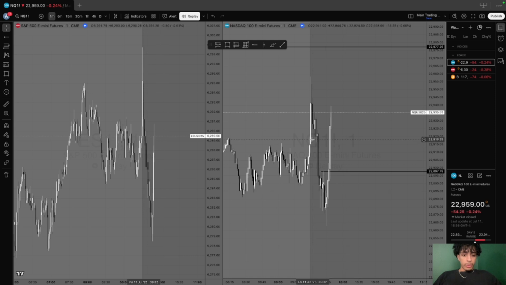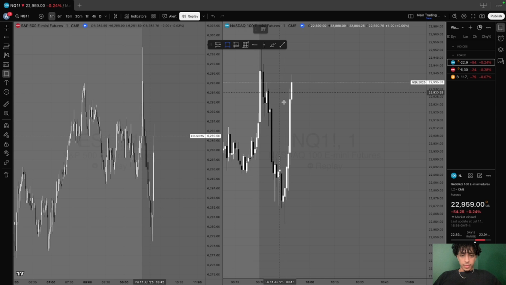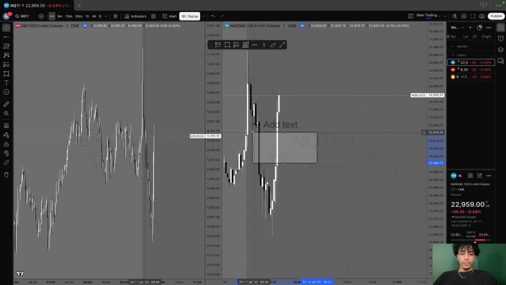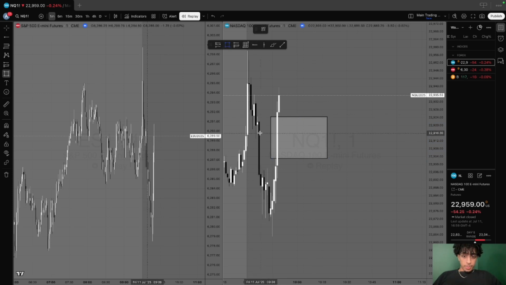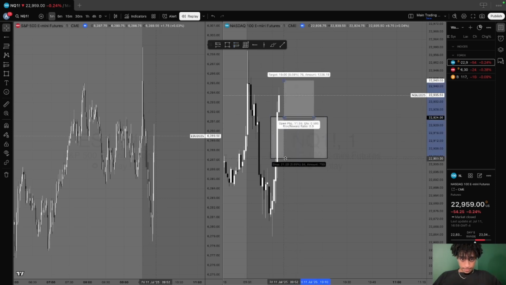So, and we do invalidate this 1 minute fair value gap, right? We do. We invalidated right here. But all I wanted was a little bit more confirmation, and I just wanted us to retrace back into this. Now, I know we also have a BPR, right? This is our BPR. I didn't even want to retrace to the BPR because I didn't think we would, because this is pretty strong volume, right? I literally just wanted an entry back to this fair value gap. I had a buy set right here. Stop loss was going to be under the fair value gap.